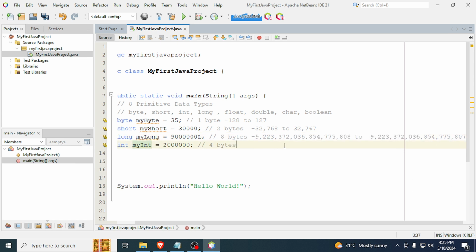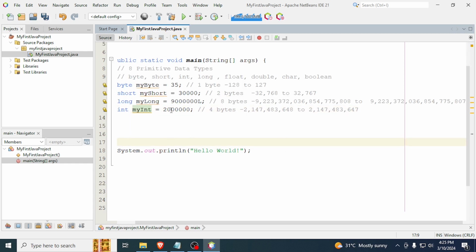And for integer, it can support up to billions, 2 billion. So the lowest is negative 2,147,483,648 up until positive 2,147,483,647.